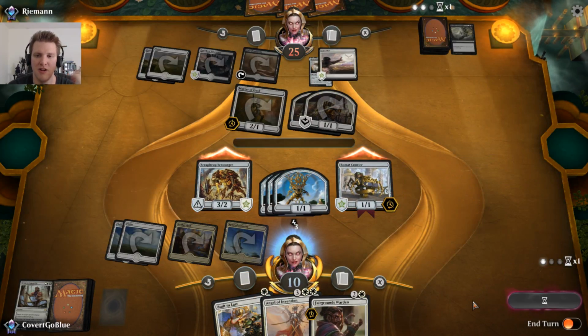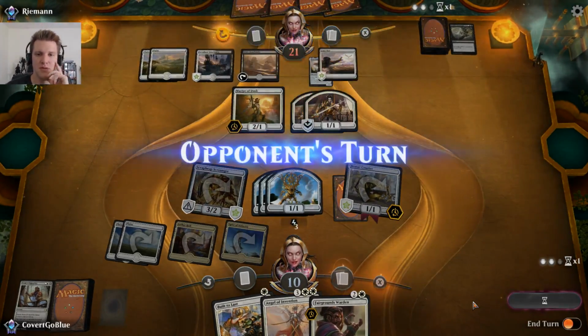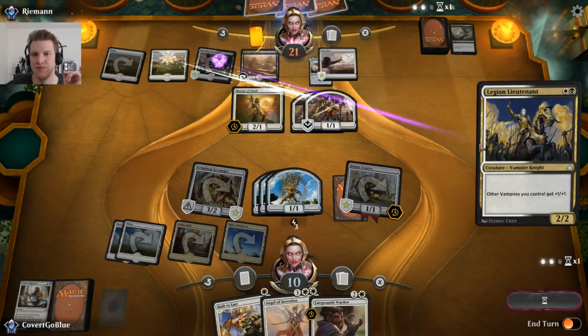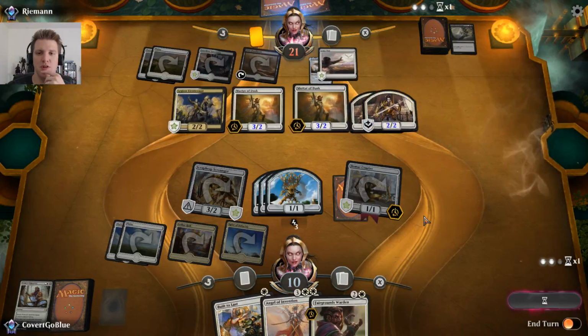And get in there. Work on that life total. And see if our opponent has a Lord. Yep, there it is. And a Martyr of Dusk.